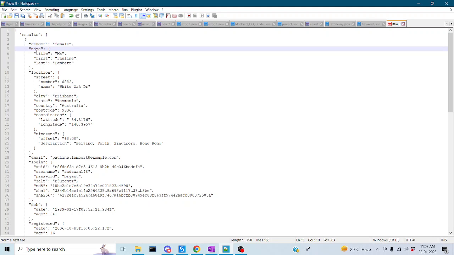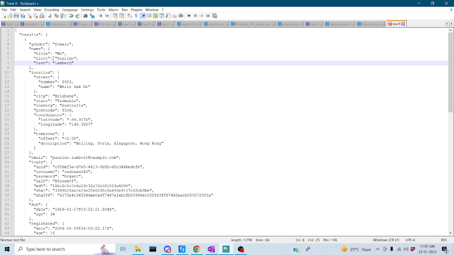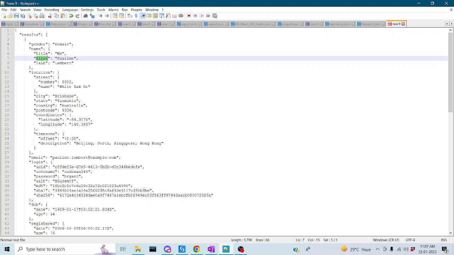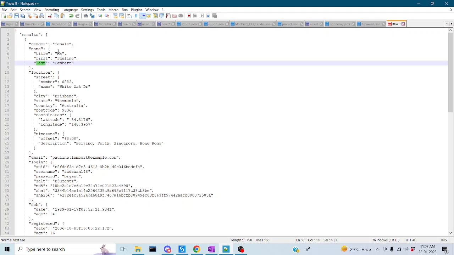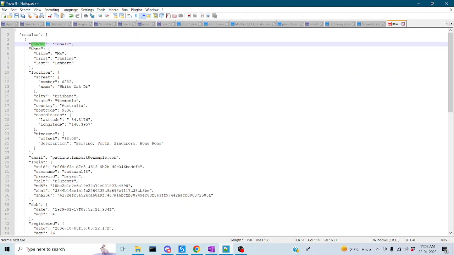But when you look at the name, it starts with curly braces. It has so many properties, you can see, right? Which is nothing but title, first name, last name, right? Since it has many properties, if the particular JSON object does not have so many properties, then you're not going to use this particular keyword, which is the JSON object, in the traversal node.